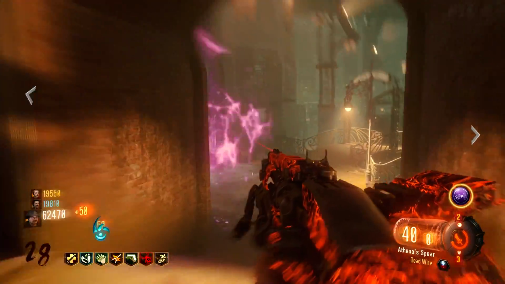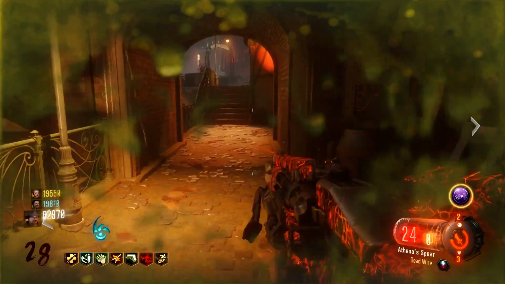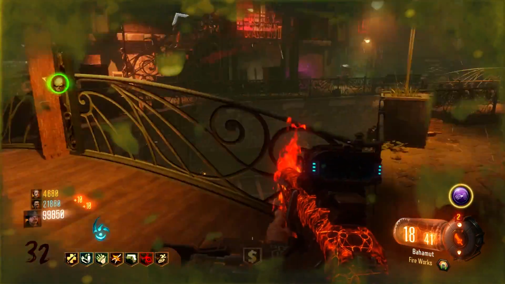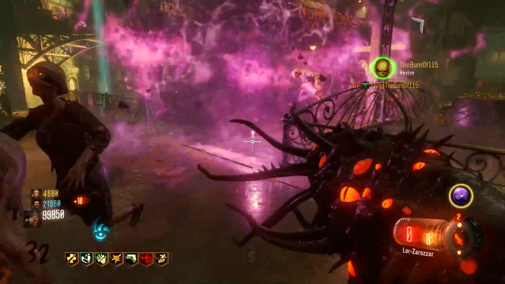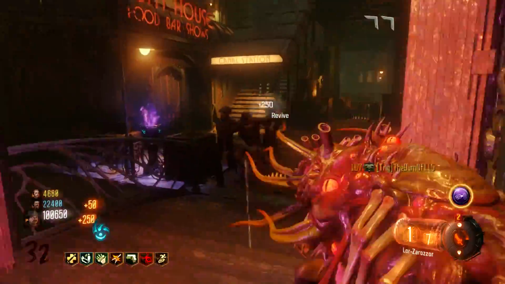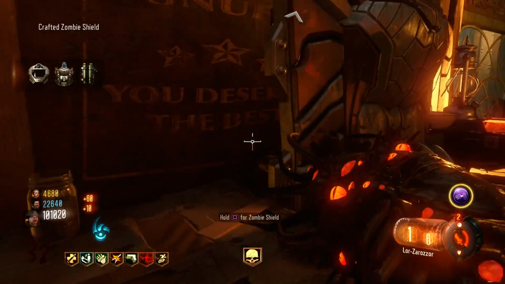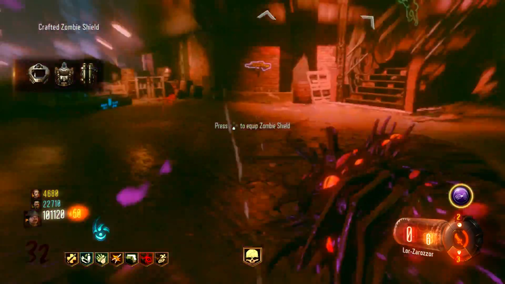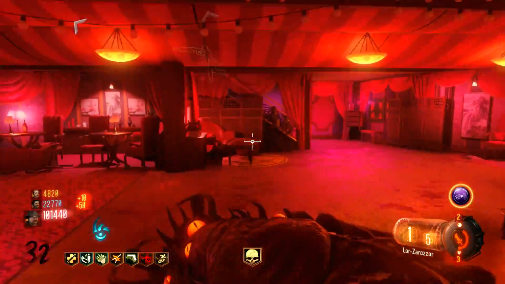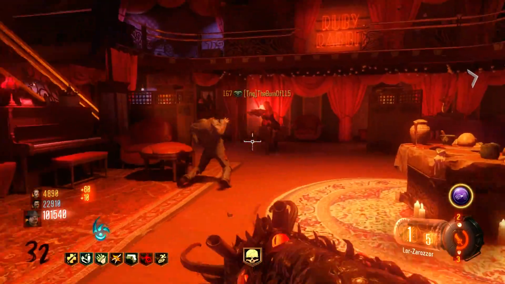So the one thing you need to watch out for when camping here is the flies, because they'll spawn in and hover behind you and shoot at you, and it is very important that you have the shield just to block those shots. So really make sure you always have a shield. And the awesome thing about this spot is the shield is just so close, and you can craft it really close. It is literally right underneath you, so if your shield ever breaks, just drop down and pick up a new shield right away.